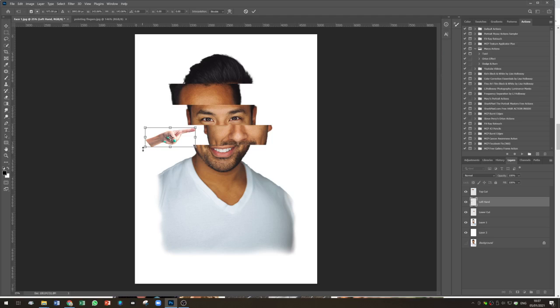If I come outside of the bounding box and I hover around on the outside of one of the corners, I can just click down and rotate. And again, if I hit the shift key to keep the dimensions, then I can just click and drag this out to make it a little bit bigger and position that there. Either hit the enter key or hit the tick key and that is fine. Yeah, I'm happy with that.